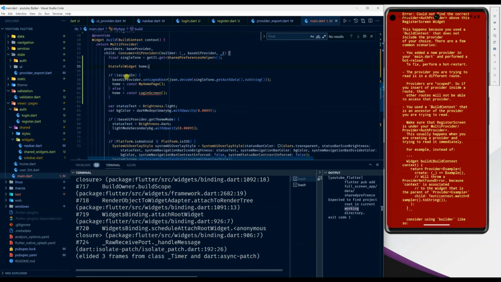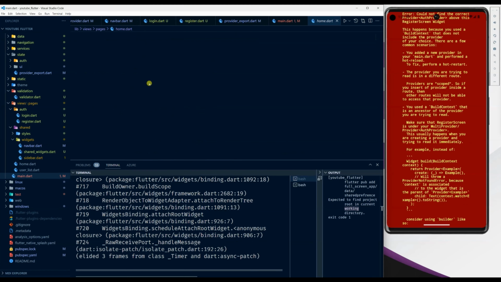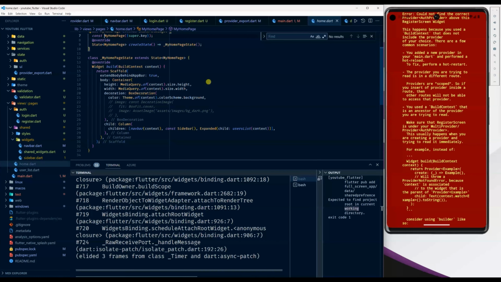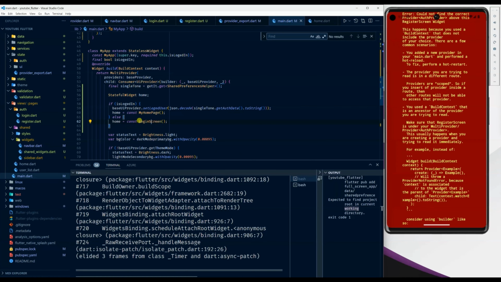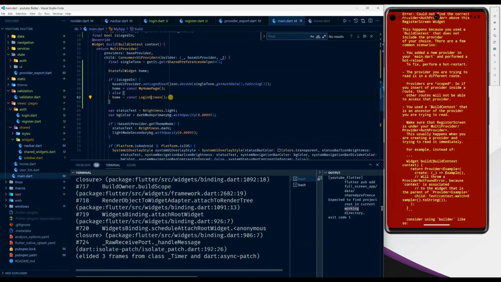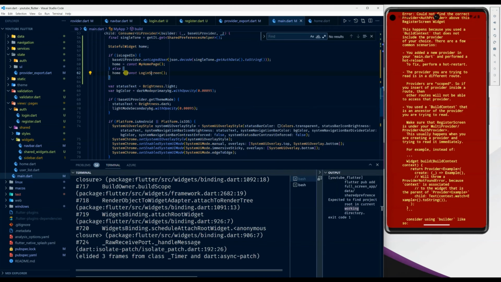So if the user is logged in, then I'm going to return my home page, and my home page is the class that is going to be returned by default, right? So this is my home page there. It's going to be returned if the user is logged in. Otherwise, we're going to define a new class here, or we are going to go into the login screen so that they can log in if they have already registered. If they've not registered, then they can click the register button on the login screen to go to registration and register themselves. All right, so that's the logic for the login.